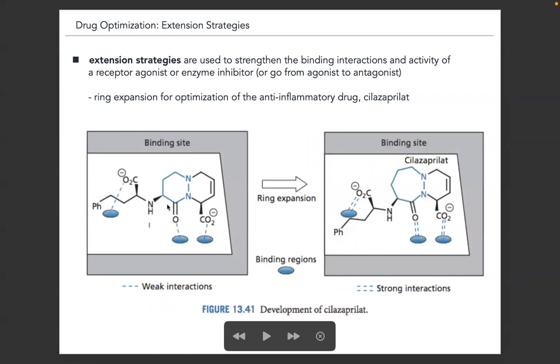So I likely wouldn't ask you something like this, but for example, in this molecule here, they're able to use that extension strategy, that ring expansion strategy, to not only optimize the interaction with the carbonyl on the left of that bicyclic ring structure, but then also the carboxylic acid on the right. And then by doing that, you're also able to adjust the carboxylic acid all the way on the left. That's pretty challenging, but a good explanation. And that was actually used in a pharmaceutical before.